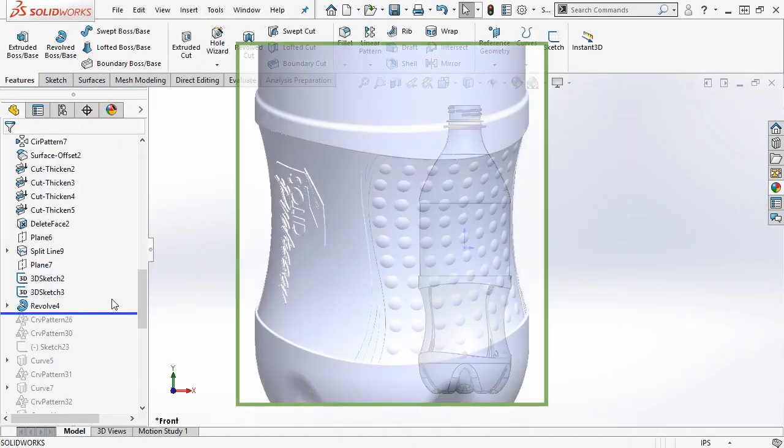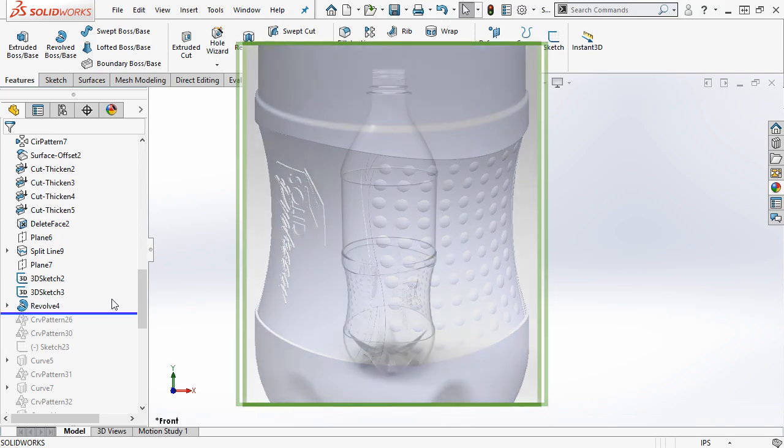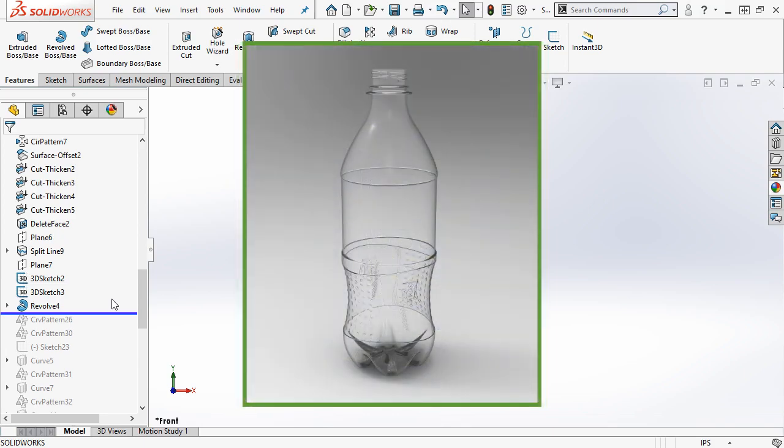Next, I'll show you how I added this patterned bump texture to the curved surfaces. It's good to remember that there are most likely more than a few ways to do this, and sometimes trying to find the easy way to do something in SOLIDWORKS might actually take more time and work than just doing it the obvious, tedious way. It's always an interesting thought process, as design challenges like these come up, in deciding how much time to spend researching what tools and techniques would do something more elegantly and efficiently than just using brute force.